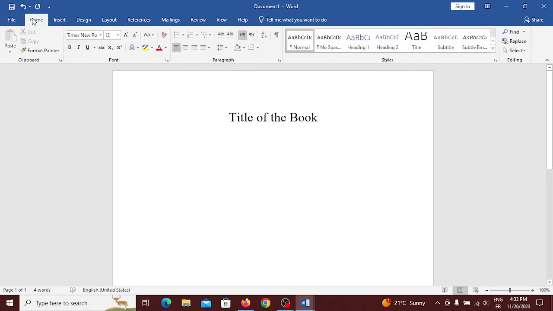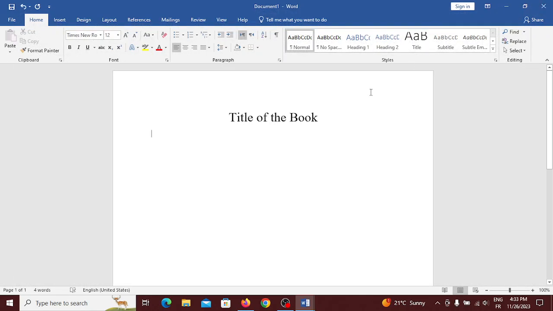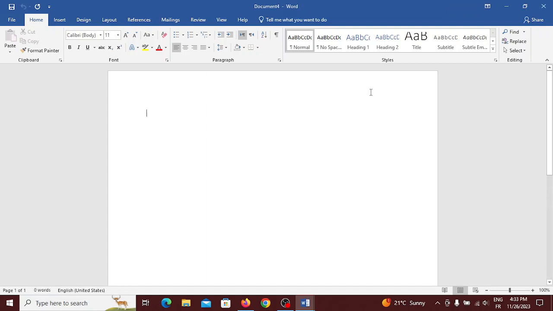So another thing I wanted to talk about is you have to use the keyboard shortcuts, because they are faster than going back and clicking on these options. Okay. For example, Control plus N opens a new blank document. For example, I said Control plus N. Now I have a new file created.